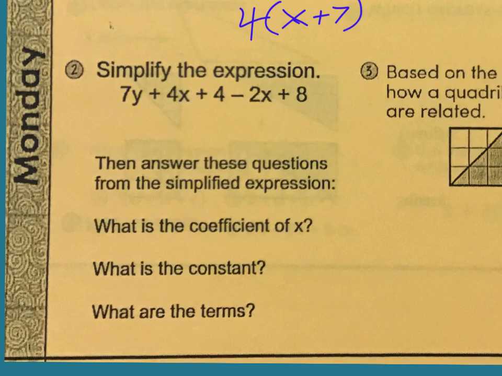Okay, so number 2, again, we're kind of reviewing what we just learned. I have a rectangle that I'm going to put all around my y. Now, I don't see any other y's, but I do see some x's, so I'm going to use a circle around my x's. And then it looks like I have some regular numbers. They don't have a last name, so we're going to use triangles. So let's combine these like terms now.